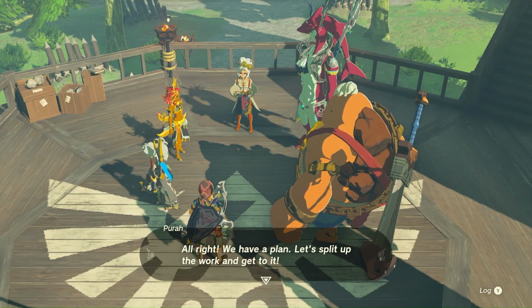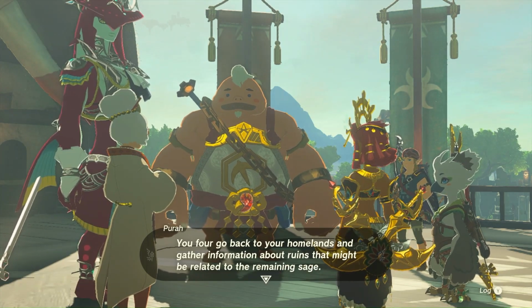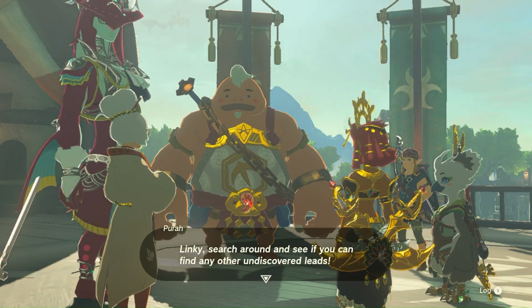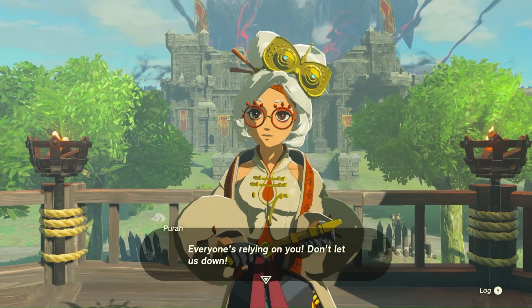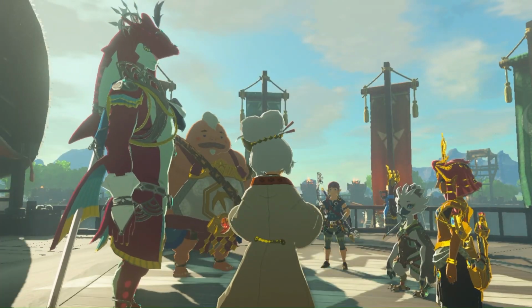We have a plan. Let's split up and get it done. You four go back to your homelands and gather information about the ruins that might be related to the remaining sage. Linky, search around and see if you can find any other undiscovered leads. Everyone is relying on you, don't let us down.